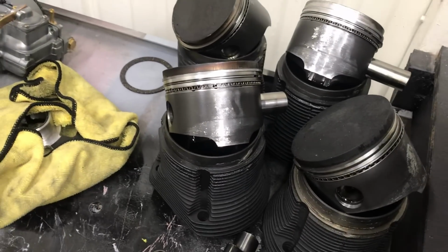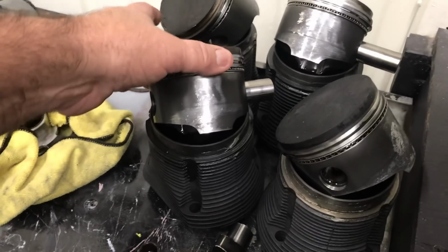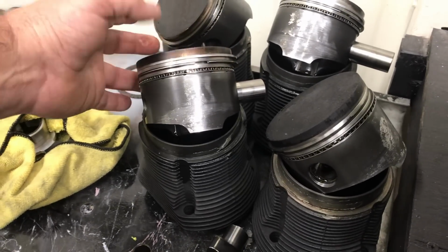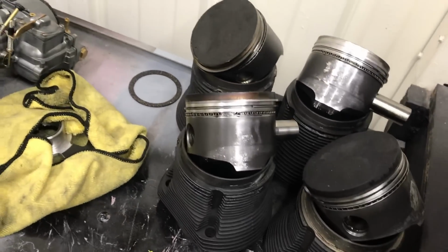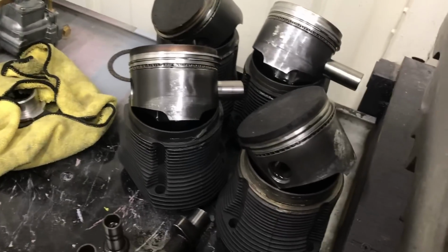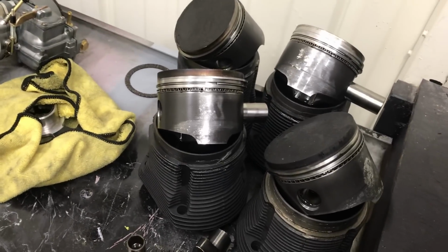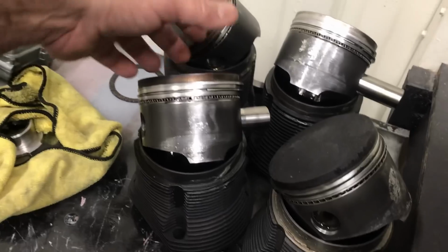So these are A&A piston cylinders. I had a viewer ask me, do I prefer A&A or SEMAs, or I don't even know if they make SEMAs anymore, but they'd be Mahles now. And I sort of tend to like the Mahles. I mean, I use them on my personal builds. They're a little expensive.